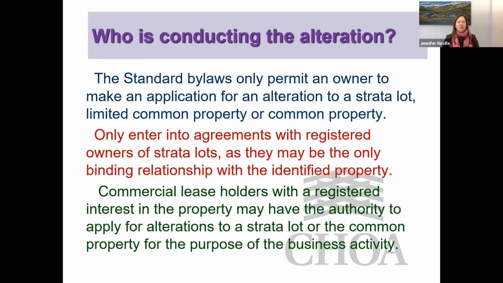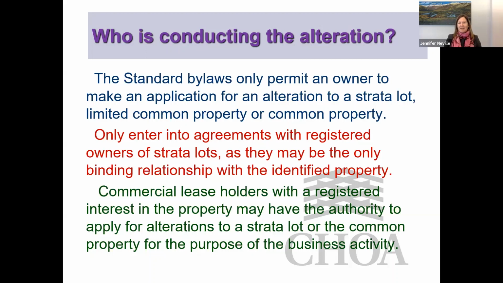Okay, who's conducting the alteration? So that's an important question as well. The standard bylaws only permit an owner to make an application for alteration of a strata lot. So quite often we see, let's say Mr. X is the person who's always at the elevator, he's the person who's in the parking lot, he's the one who drives the Mercedes, we know him. But actually Mr. X lives in the lot, but he's married to the owner. And so for strata corporations, when they're looking at granting consent to alterations, they need to make sure that they're dealing with the actual owner of the property.